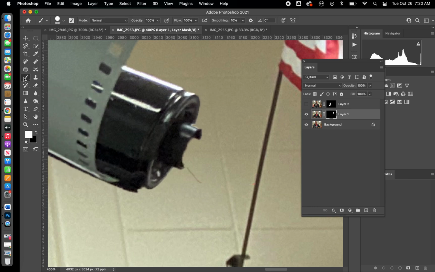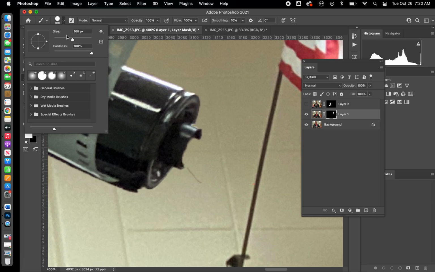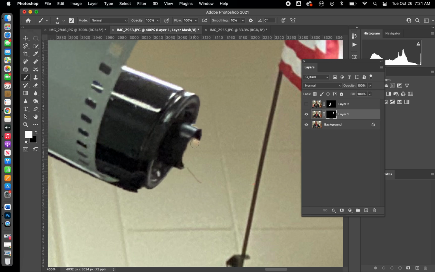And now I'm going to go to my paintbrush. I can make that smaller. It already has a nice defined edge. And now I want to bring that back. Even though it's the pencil, I need to bring it back. All right. So now at this point, let me go back to black here, get rid of that line. That's not supposed to be there.